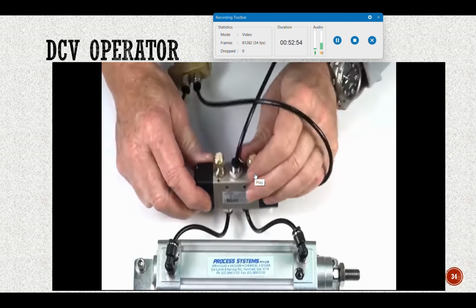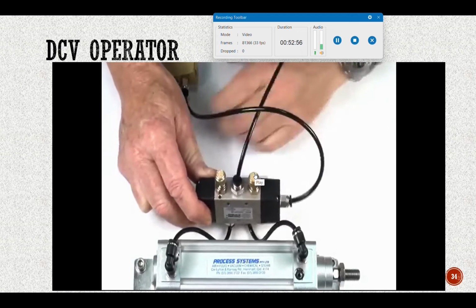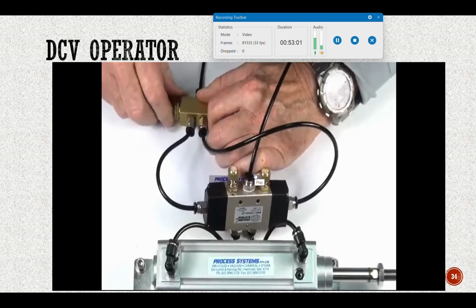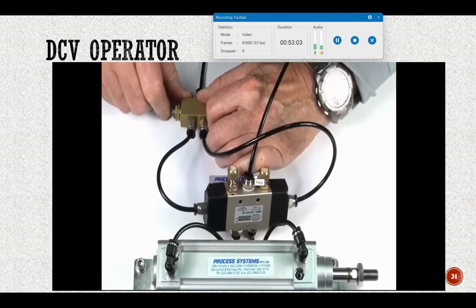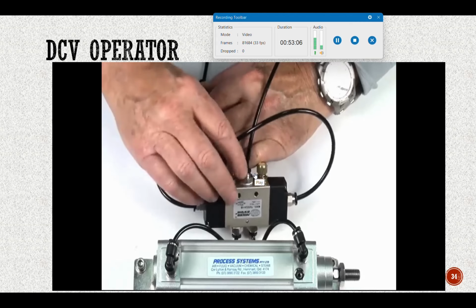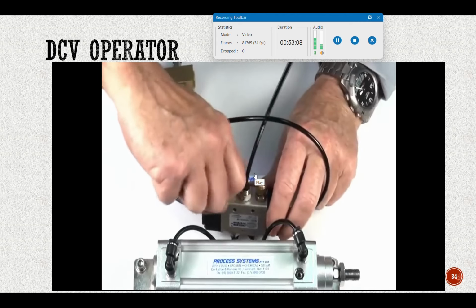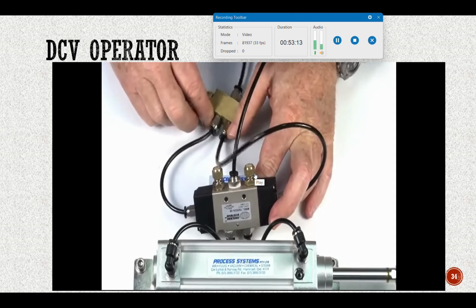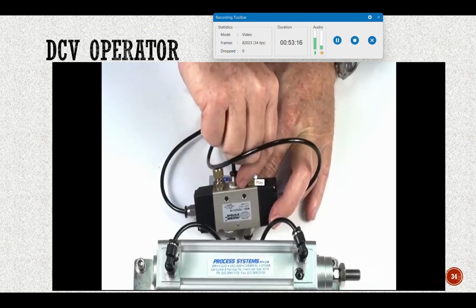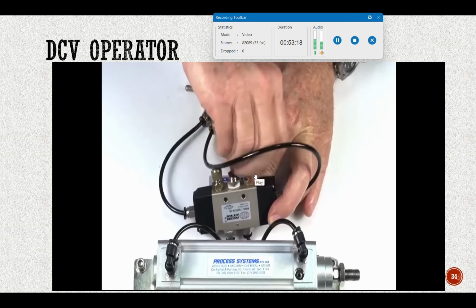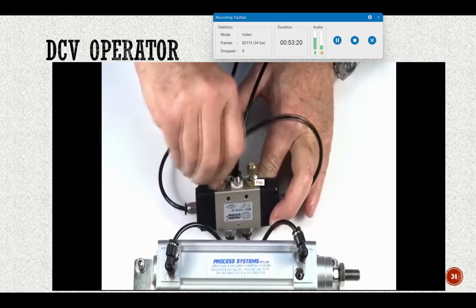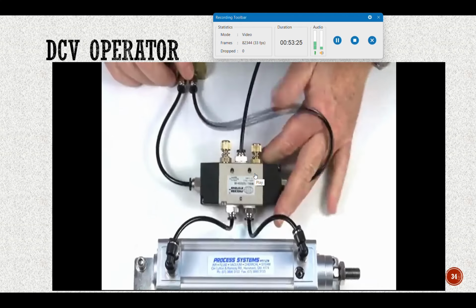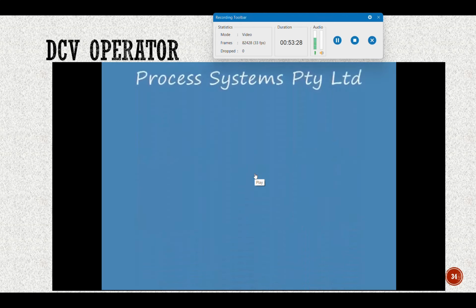Screwing these in, we can control the speed. See, so we're going to slow down when extending, but return fast, and then we can make both directions slow as well. Slowly extend, slowly retract. And if we want to, we can increase the speed again: quickly extend, quickly retract. See, so it's very handy.